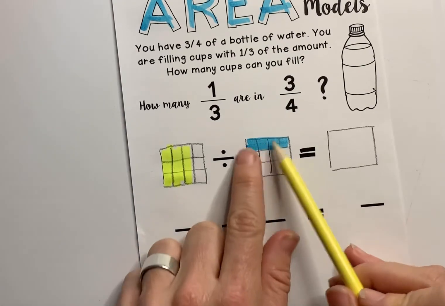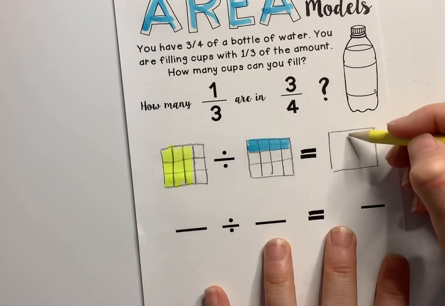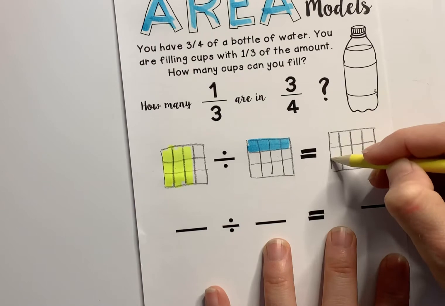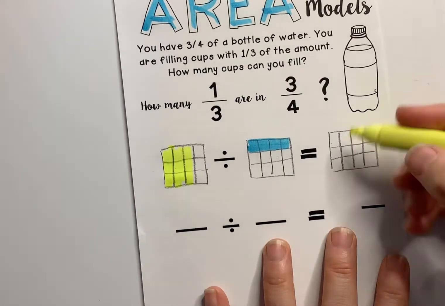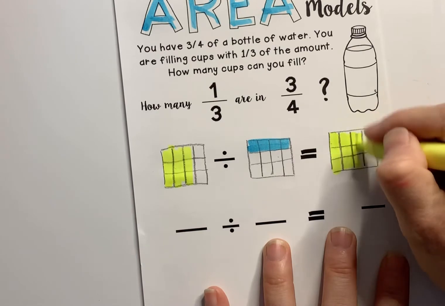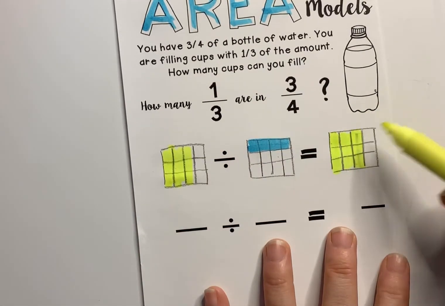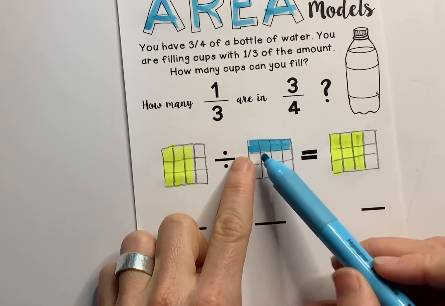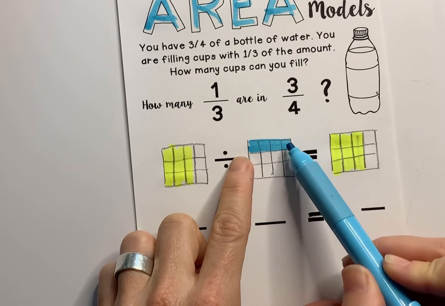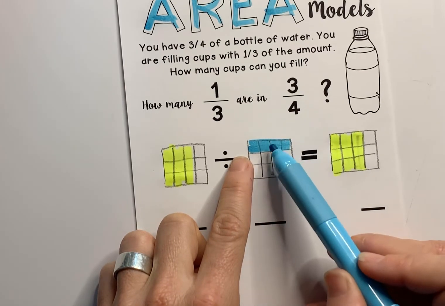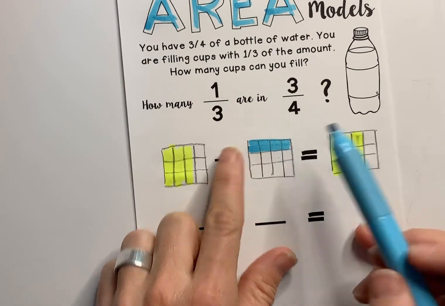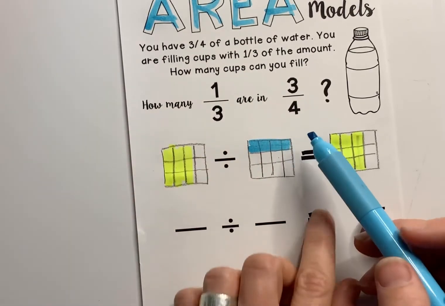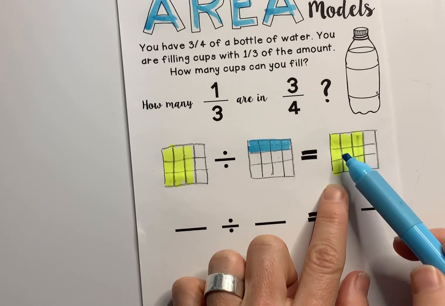So I want to know how many of these fit into there. So what I'm going to do is take, for my answer, where my quotient is, how many blues fit into the yellow? So I'm going to start with the yellow, and I'm going to see that in the 1/3, there's 1, 2, 3, 4 of the 12ths. So 4 of the teeny tiny squares make up that 1/3 bar. So 1/3 is equivalent to 4 12ths. So every grouping of 1/3 is going to be 4 of these little blocks.